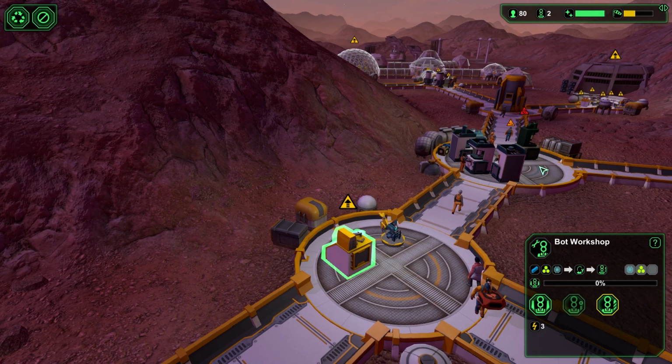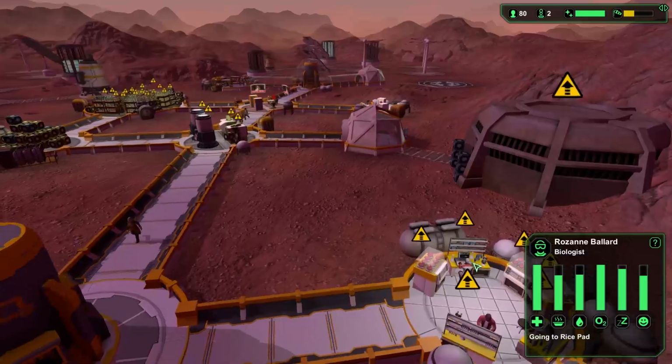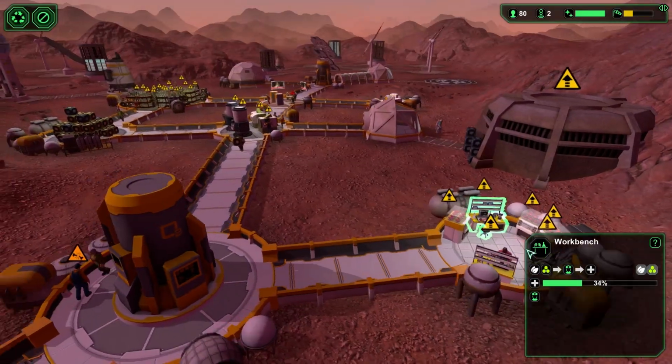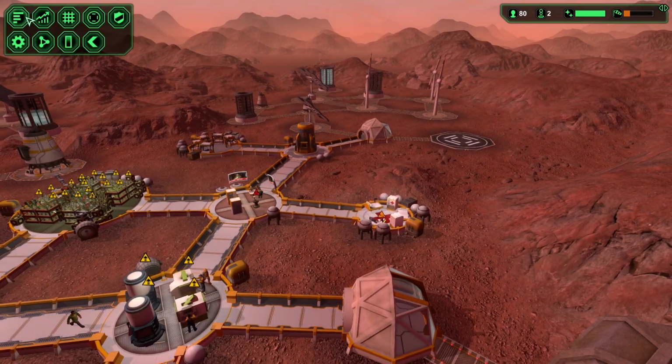So eventually we're going to need... we've got all this stuff being made. We've got spares. Literally everything's being made here. We've got labs as well. So we've got medical supplies being made. A lot of workers suffer damage. I'll show you guys the charts in a minute.